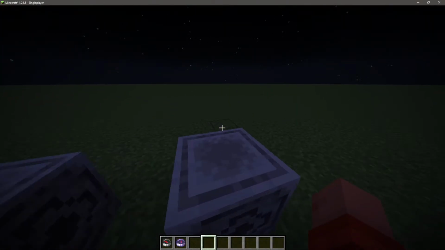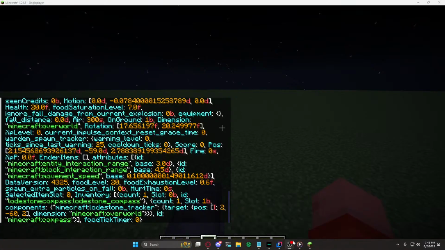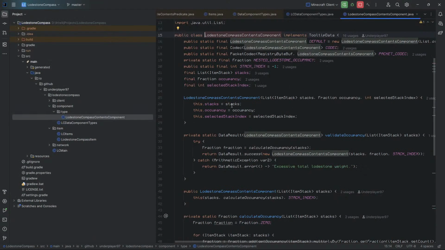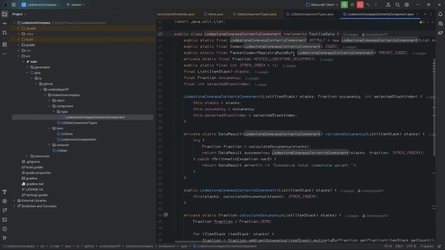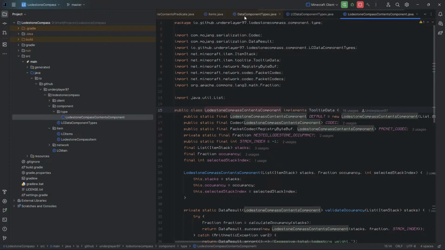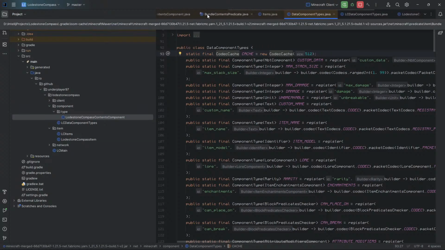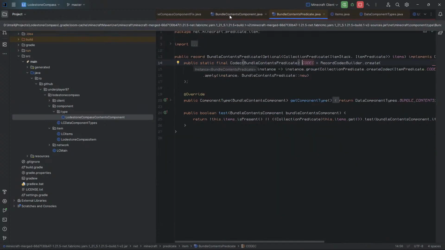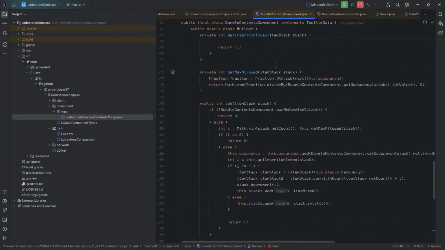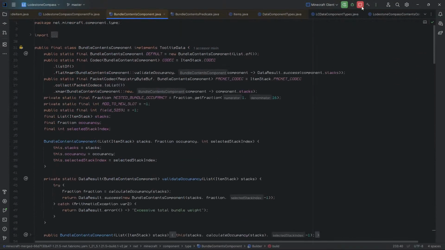Okay, as I was saying. Basically, I'm making my own component, so I don't have to worry about this issue. So this is the contents component. Data contents types. Bundle contents. Right, I was copying off of the bundles. Okay.